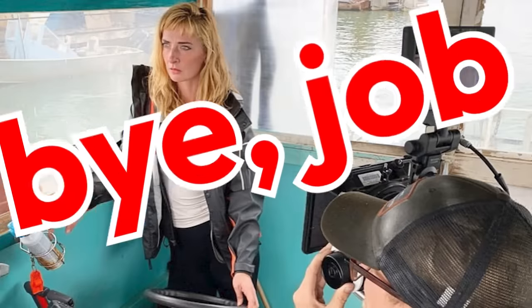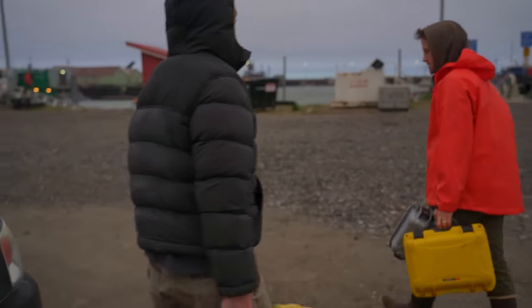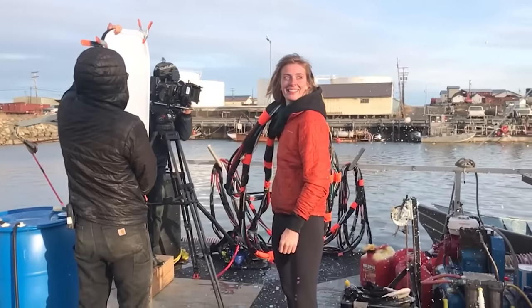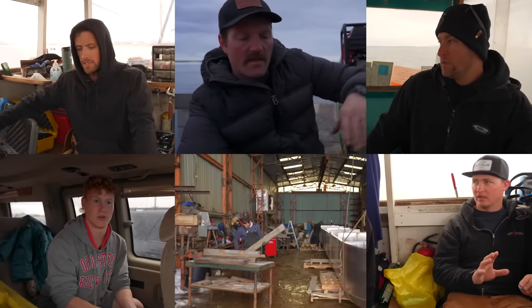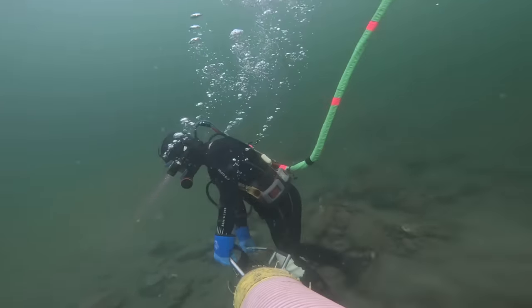They're putting a pause on Bering Sea Gold production. This is one of the craziest seasons I've had in 12 years of mining on the Bering Sea. It's 5:30 a.m. We're supposed to have a stretch of clean weather. Instead, we're doing a dredge rescue. I lost my job and my boat is sinking. It's going to cost me $100,000 to rebuild the pontoons. Our dive team is pretty inexperienced. We picked up the camera ourselves, and this is our story.